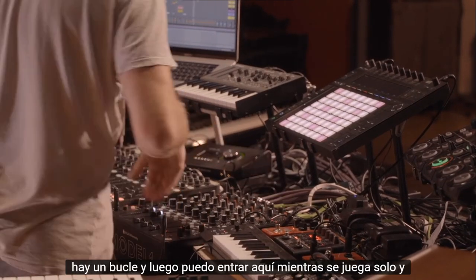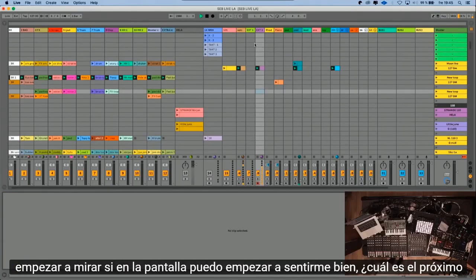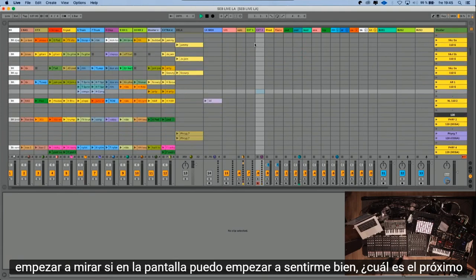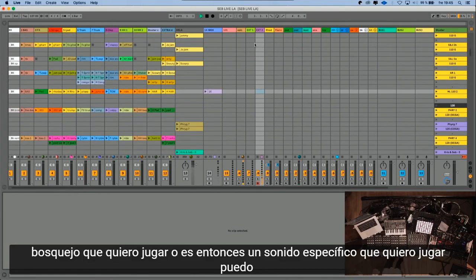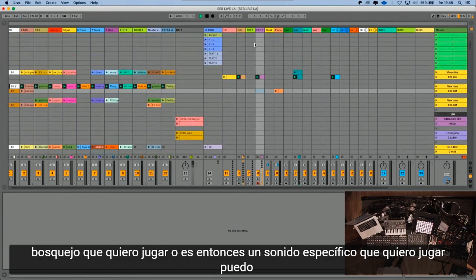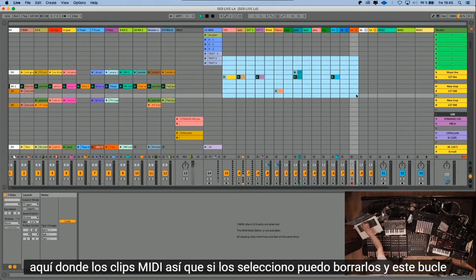And then I can go in here while that is playing by itself and, if you look at the screen, I can start to feel, okay, what is the next sketch I want to play? Or is there any specific sound I want to play? Here are all the different MIDI clips.